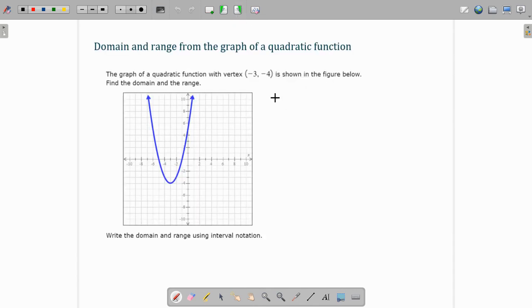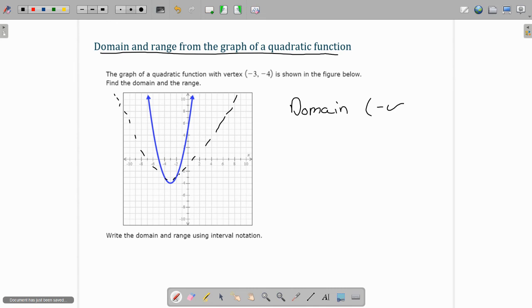All right. So now we're at an easier part. Domain and range of the graph of a quadratic. So I'll just tell you, this goes up and out forever. This goes up and out forever. So you have to use imagination, pretend it's going this way, pretend it's going this way. So it's always going to hit all x's. So the domain of a quadratic in interval notation will always be negative infinity to infinity. And we always use parentheses with infinity because you can't count to infinity.